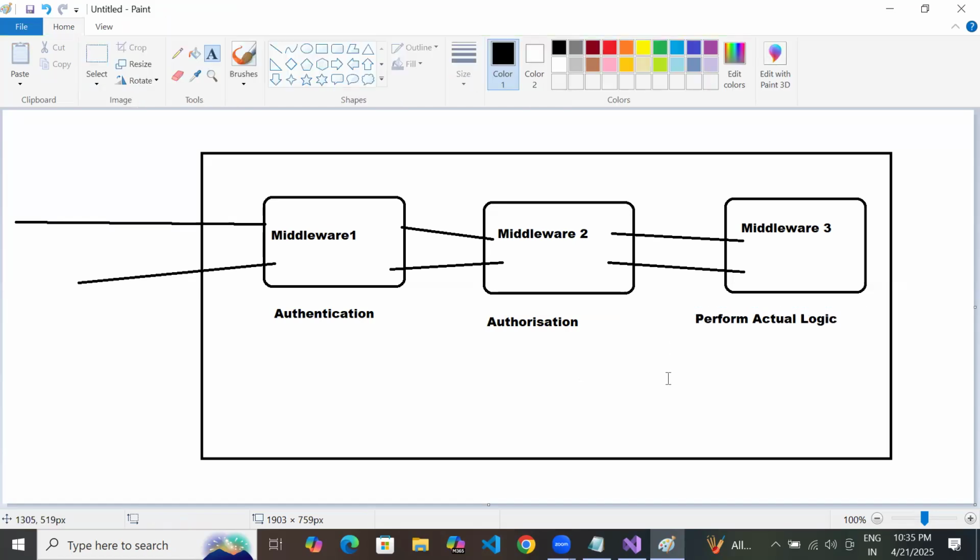Are these middlewares fixed, or can we change them? Like now we are using 3 middlewares here, right? Is this pattern fixed, or can we change it according to our business logic? According to your business logic, you can change it, but there is a flow of middleware. I will explain in Thursday's class.